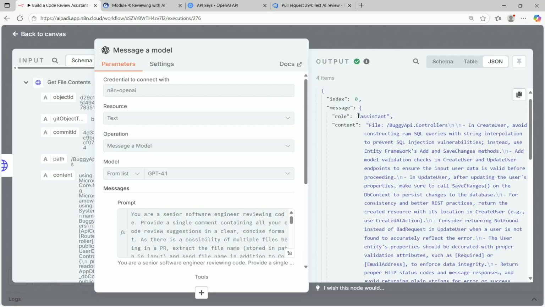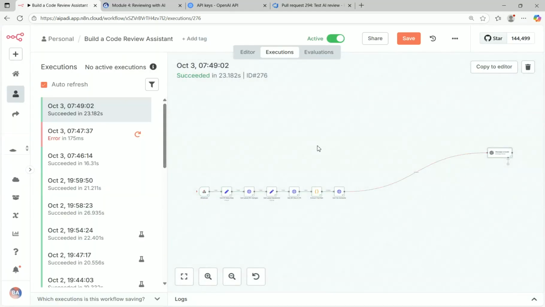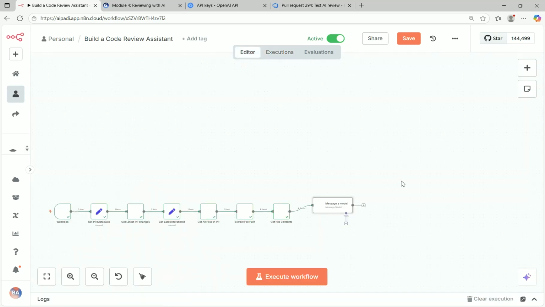But for the future workflow, you need some basic information. You need information like the pull request ID, organization name, project name, and the repo ID, because the end goal is for us to post the feedback back to the pull request. So we need those basic information, and that's what we'll do in the next node. So I'm back to my workflow.